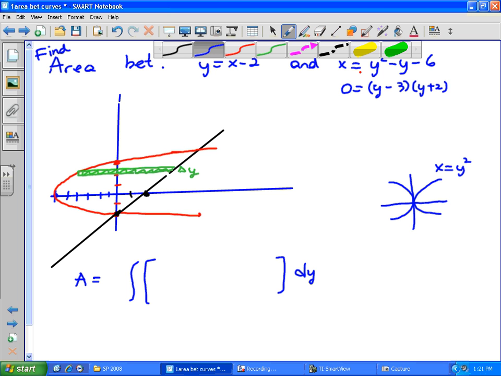Could I put an x minus 2 here right now as my right function? What should I be putting? x is equal to y plus 2. You need to get that function in terms of y and then put it down. Minus, that's my right function, right? The straight line. The left function, that was already given in terms of y, so there we just copy that over. y squared minus y minus 6.